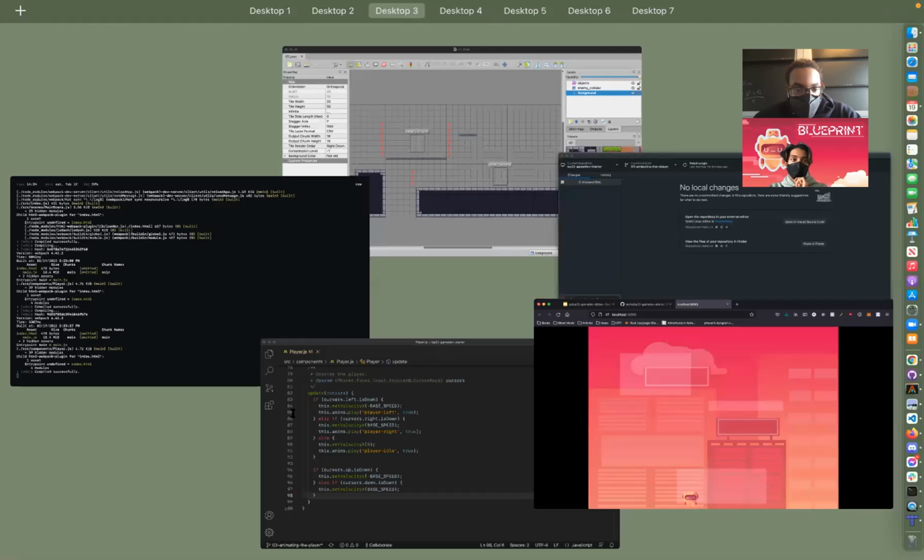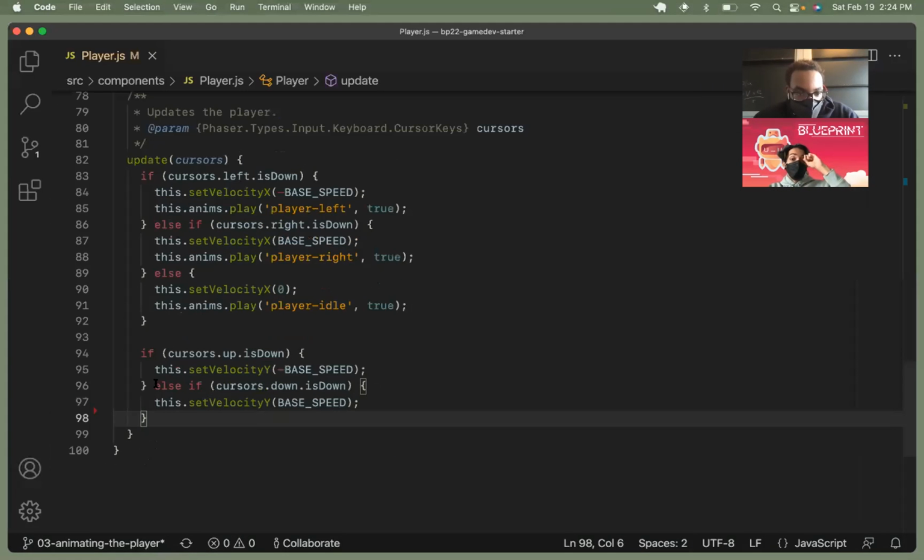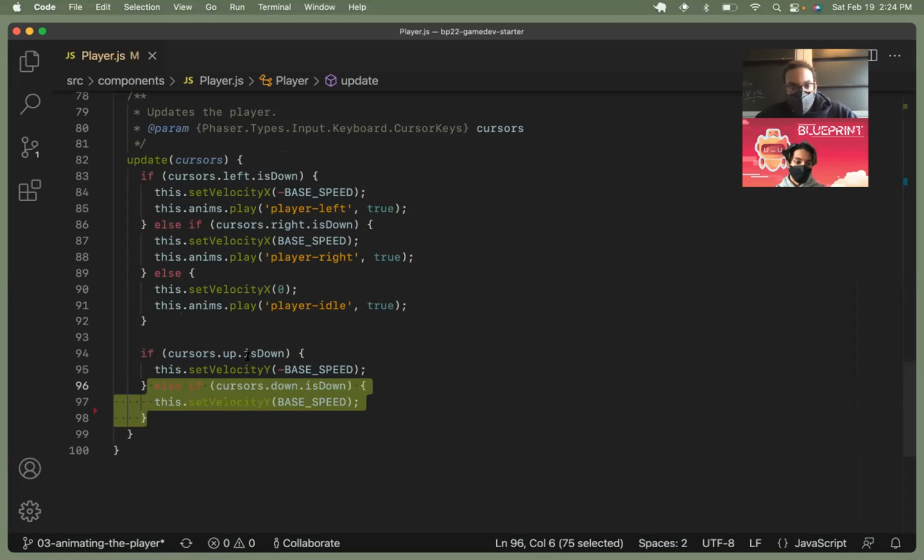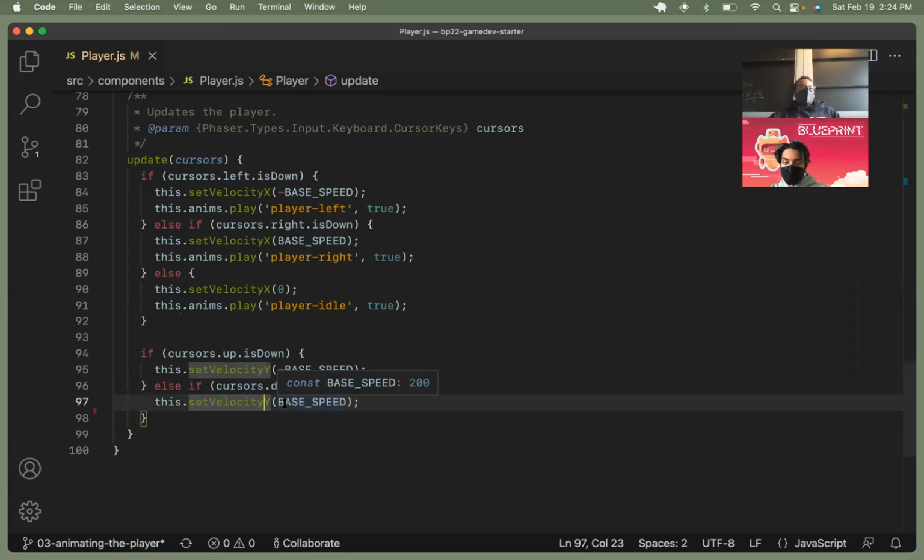So a way to fix this is to delete this. This code basically checks if the up key is down, set the velocity to be negative base speed. Otherwise, if the down key is down, set it to be positive, because the way that Phaser handles directions is that as you increase your y direction, you go down.